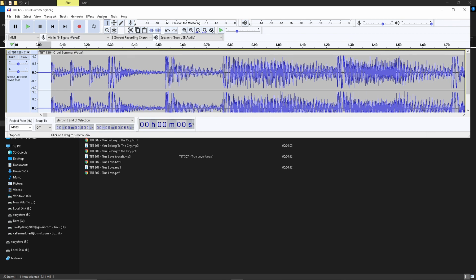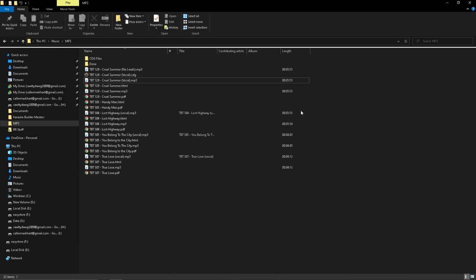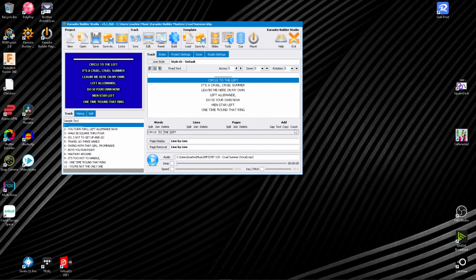The beginning is important, because the music on the vocal and the instrumental has to start at the exact same time. You might need to be proficient with something like Audacity to make the songs match.